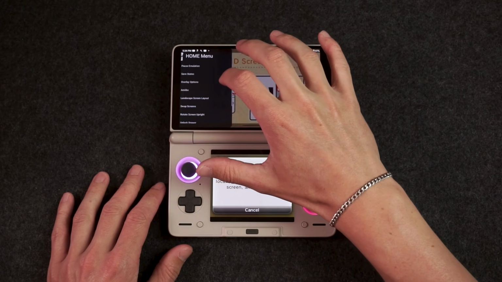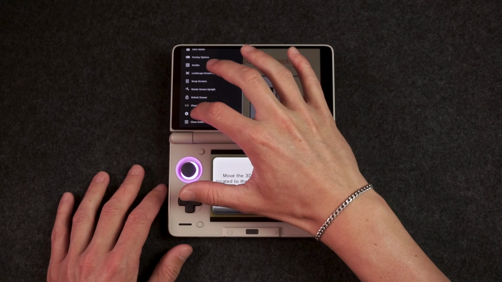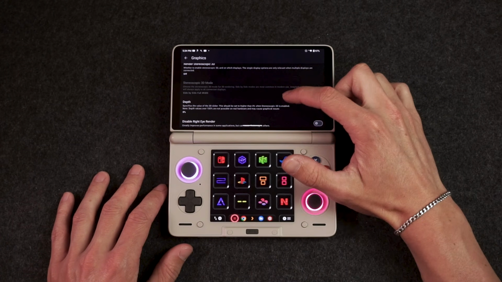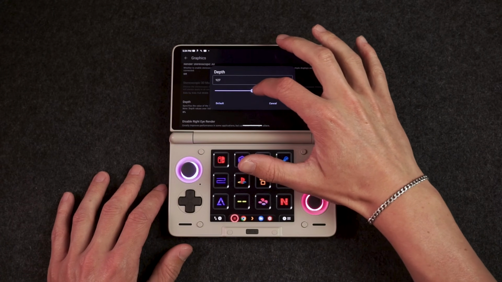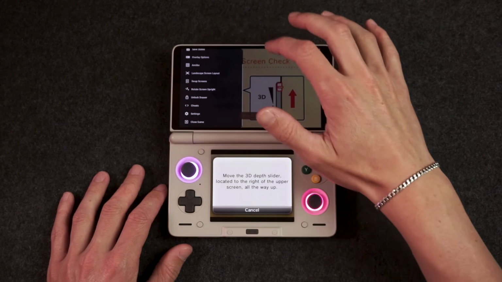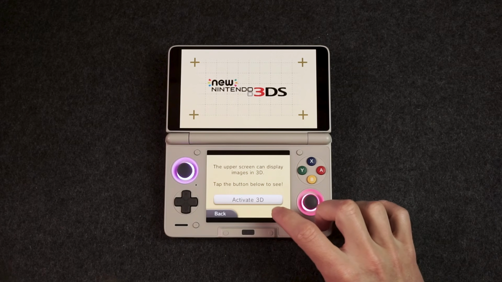In the settings, if you go to settings, then graphics, and scroll down a little bit, you'll see stereoscopic 3D mode and depth. Now, I did enable the stereoscopic 3D mode just to see if that might fix it, but depth is basically the slider, essentially. That is the slider that it wants you to interact with to get through that part of the setup. So I just took that depth, turned it all the way up, and then closed out of the settings, and I got through it. So everything was all good.